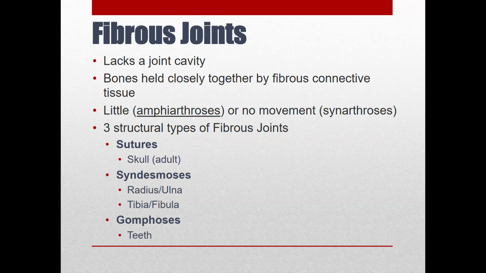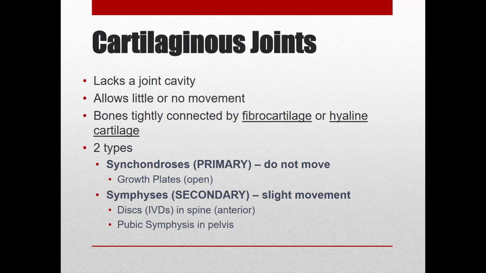Okay, but don't miss the easy. Don't miss the things that you absolutely already know. Sutures should be an easy one to remember for no movement, right? Don't miss that one. Consider that priority. For cartilaginous, I think it's easy to know the discs of the spine, right? Thick fibrocartilage. It's easy to know that one. And you're going to have some slight movement there.